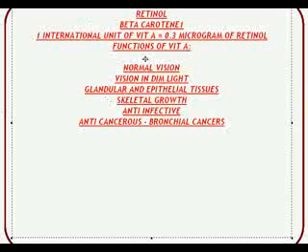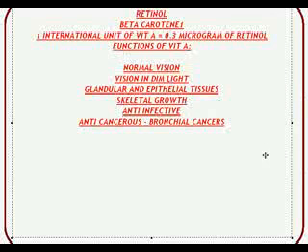So this is the summary. It is used for normal vision and for vision in dim light. It is necessary for maintaining the integrity of the epithelial and glandular tissue, and for skeletal growth. It is anti-infective, since its deficiency might make the individual susceptible to infection, and it is anti-cancerous, protecting against cancers.